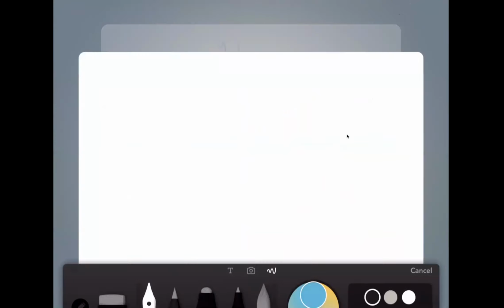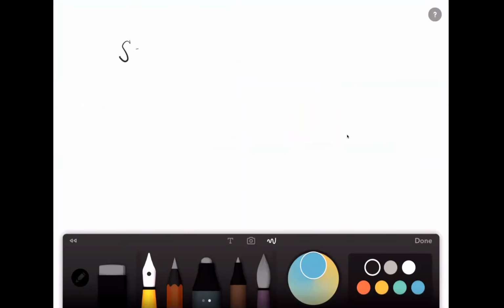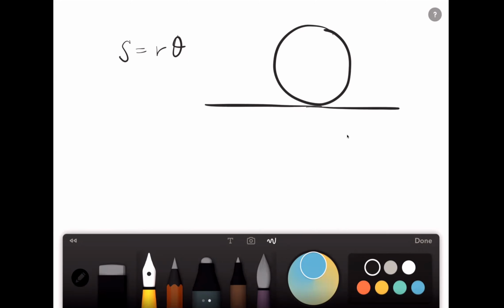If you can appreciate and accept this, we will now say that S is equal to R times theta, and S is an arc length. So just understand that it's a length. It's where the tire or where a wheel will meet a road. And so you can roll this tire and it has to complete a circumference, and that circumference will lay out on this road.